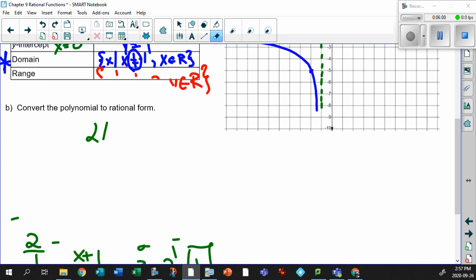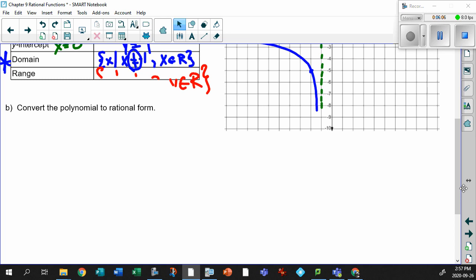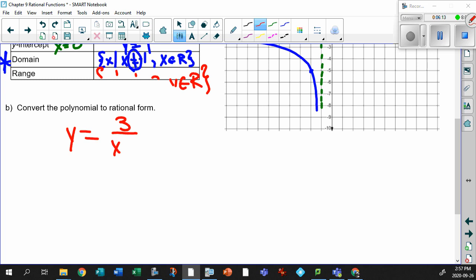Okay, last thing we got to do, convert this polynomial into rational form, just like we did before. So basically, folks, all I'm doing by converting it to rational form here is just kind of putting this all together. What do I mean? Take a look. Your original polynomial that was given to you was this. This is kind of like in the horizontal asymptote, vertical asymptote form, right? Okay, so you don't want it in this form all the time. You got to remember, this is over 1.